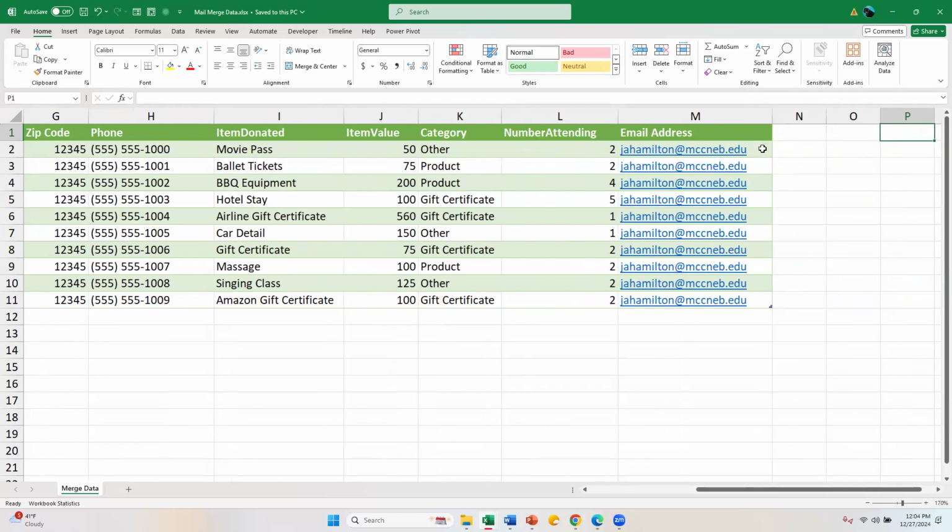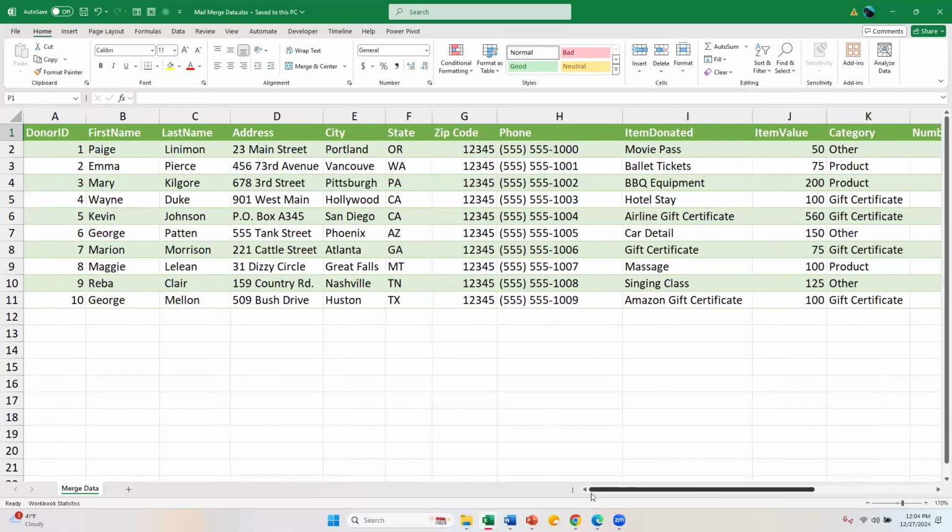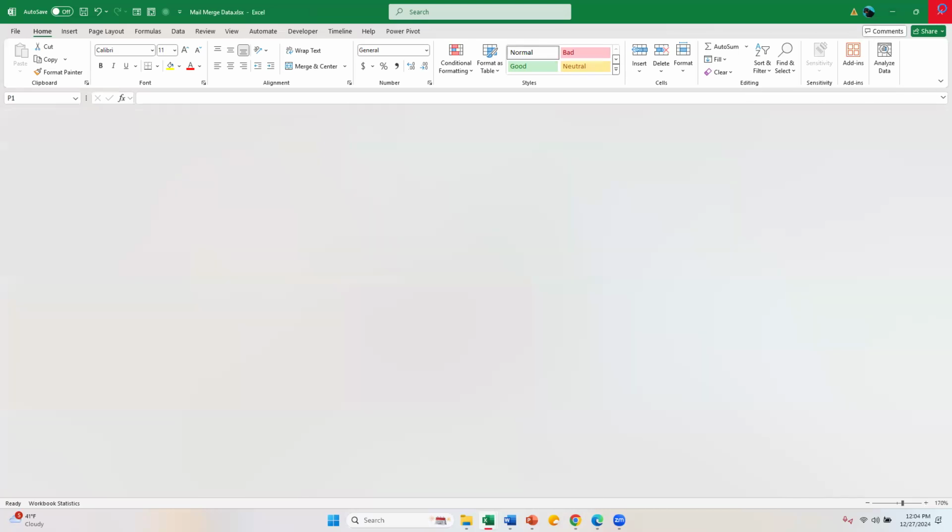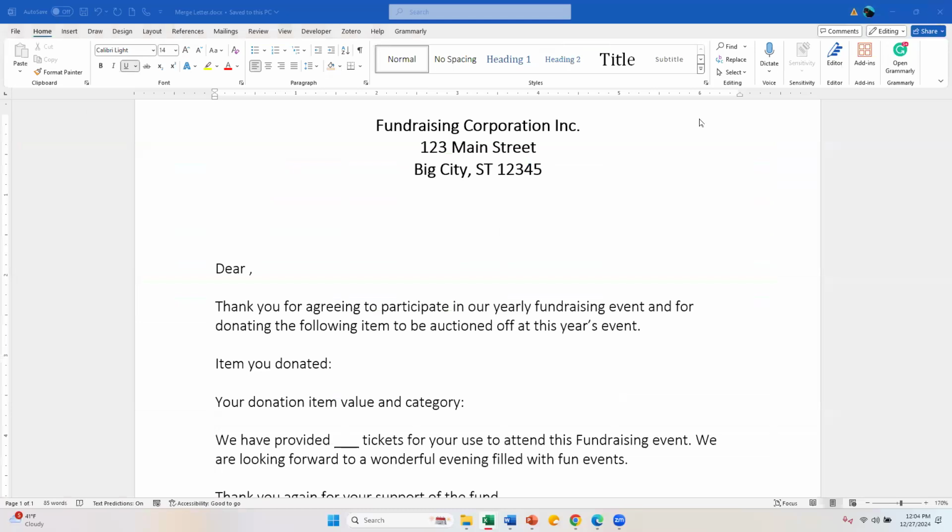With the mail merge, you have the opportunity to print the letters, or you can email them. I have an Outlook account, so I have my email address in here because obviously the rest of this data is fictitious. I'm going to go ahead and close that.